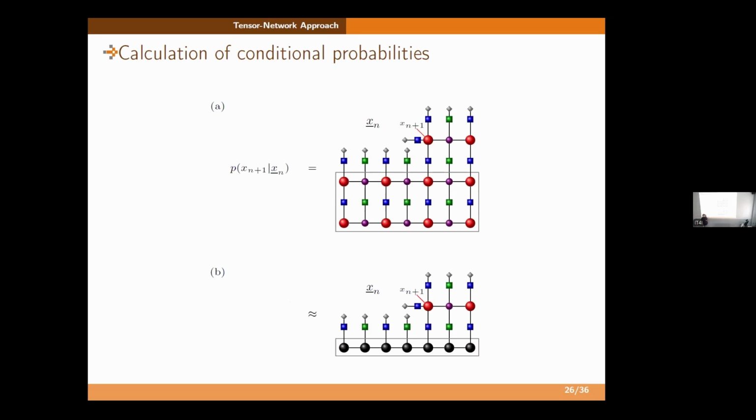And how are we contracting and calculating these probabilities? As I said, when introducing it, the probability of the given configuration of the next variable depends only on the boundary of the tensor network. And so when we contract it, we are just taking the boundary here, which is represented by these gray squares or gray diamonds. And then we are contracting the rest of the tensor network using different approaches. We have implemented many different methods, but the general idea here is called the MPS boundary approach.